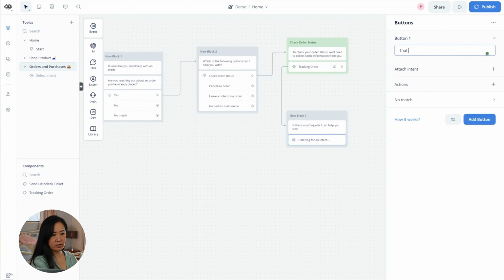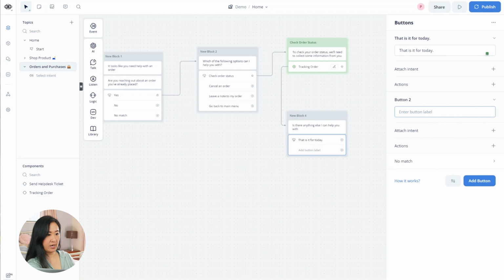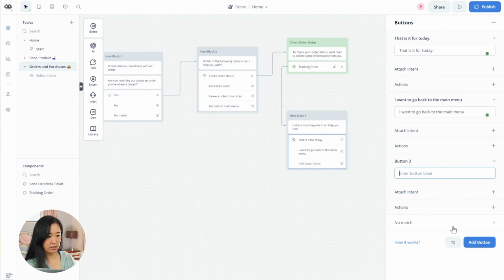In case the user is going to say, that's it for today, that's all my question, that's where they're going to go. The other scenario will be, I want to go back to the main menu. Maybe after they check the order, they want to shop for something else. And the other scenario would be, I want to cancel an order.